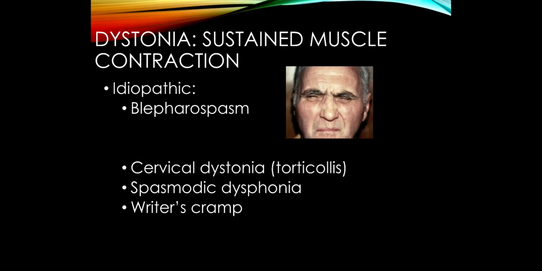Cervical dystonia, the older term is torticollis, is a dystonia of the neck muscles. And so these patients have twisting, turning movements of the neck. The head might be pulled forward or back. Patients often will fight the tremor. And so, if the head is twisting to the right, they'll try to keep pulling it to the left. And that results in a head tremor. So that's called a dystonic tremor.